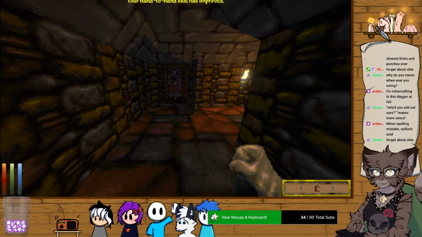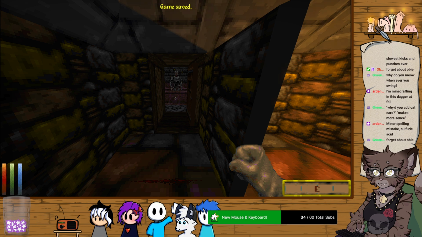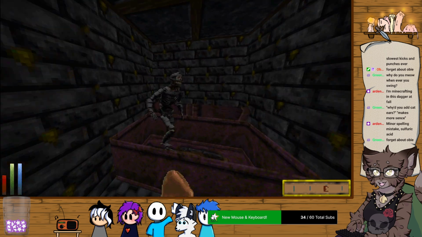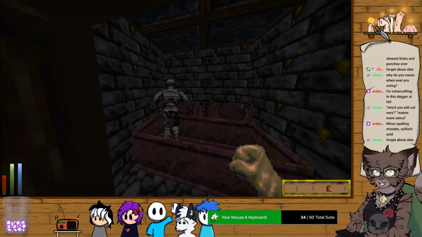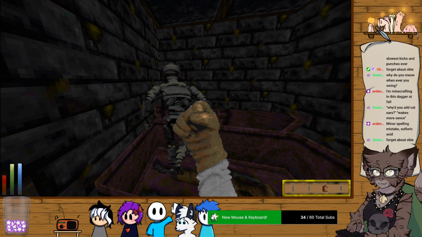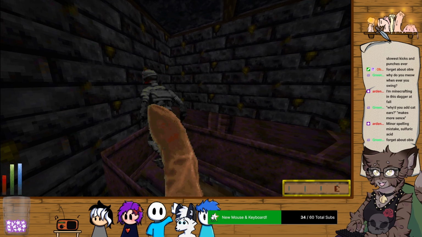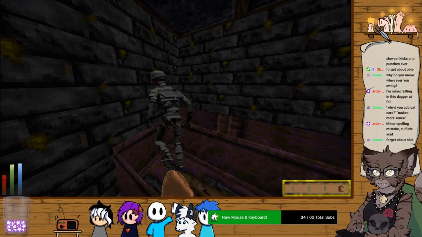Hand-to-hand skills improved. Let's go back in there and fight that mummy. So I can totally hit from outside the casket. Oh god, he's so boxed in. Poor bastard. Yeah, stay like that. Stay like that. He's trying to escape, but he can't. He's trapped. Poor bastard.